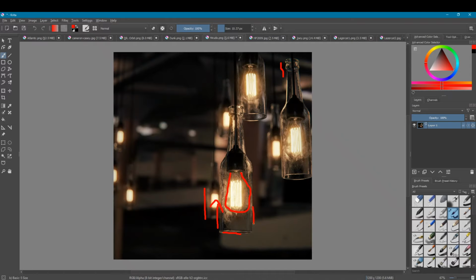I feel like these three bottles are obviously the main focus. But because these bright spots are so close to these bottles, it distracts the eye from really looking at these three.